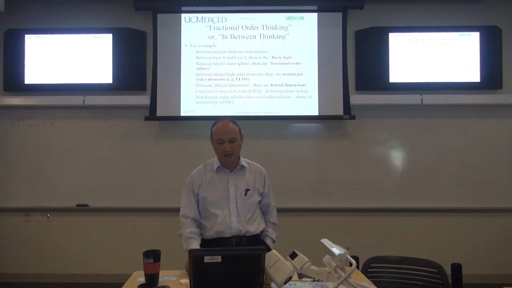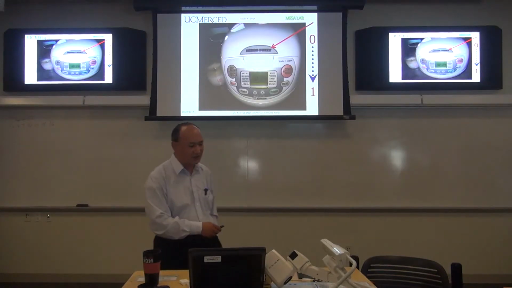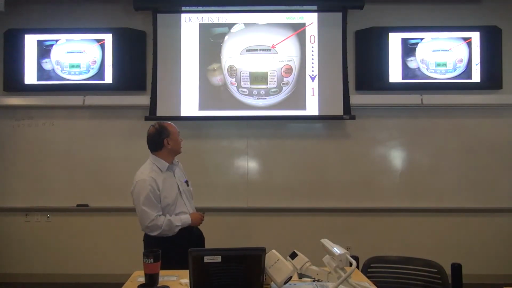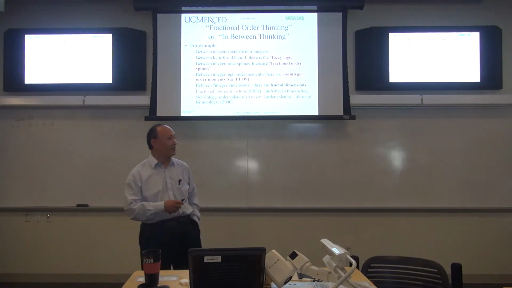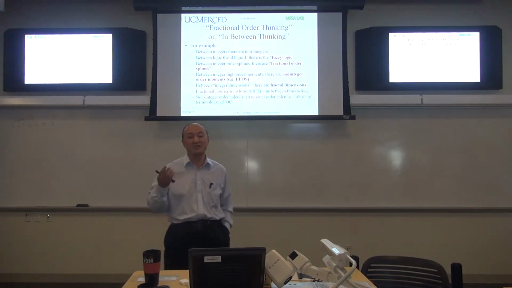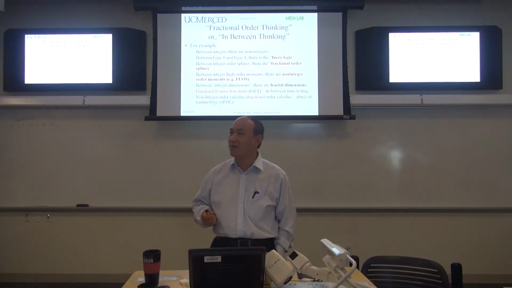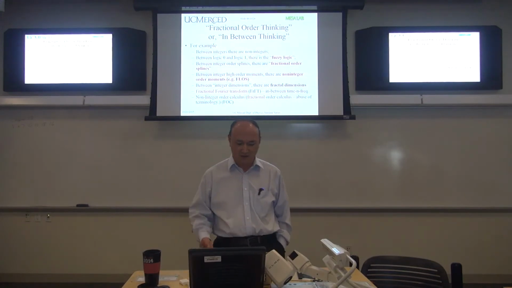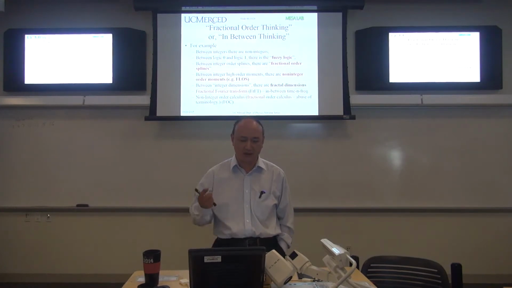Okay? And so, if you buy a rice cooker, you'll see there's a fuzzy neural network inside. It's basically fuzzy logic, going in between 0 and 1. So you have logic, you have a membership function and stuff like that. But the idea is going in between, think in the fractional way. The fractional order splines, the fractional order moments, the fractional order dimension, the fractional Fourier transformation, and in general fractional order calculus. All these things are connected. By the way, we should call it non-integer order calculus, but for historic reasons we use fractional. What you should understand is non-integer.